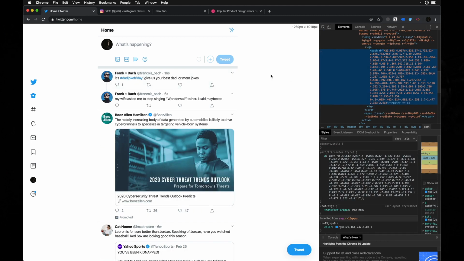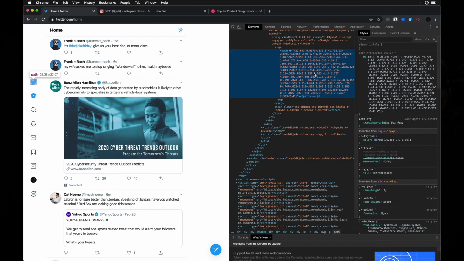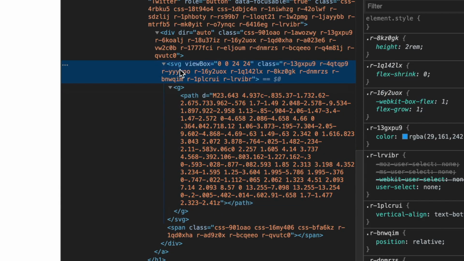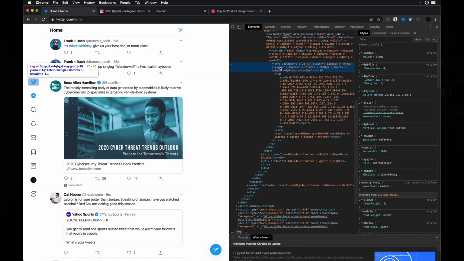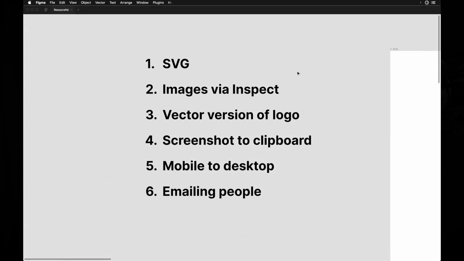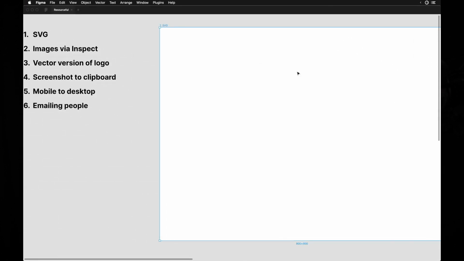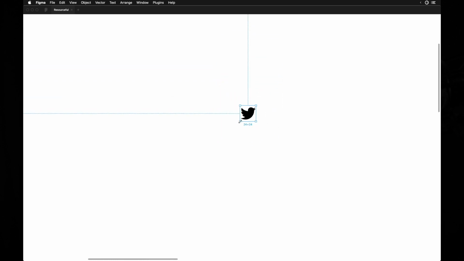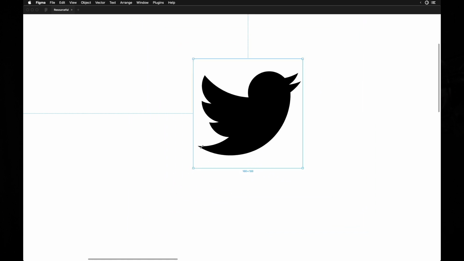And then we're going to look over here. Don't be scared. It's just a little bit of HTML. Inside of every SVG is going to be different paths or groups. That's what the G stands for. But we can just click this SVG area and hit Command C. And then magically into Figma, we can hit Command V. And voila, we have a nice scalable vector graphic right in our design tool.